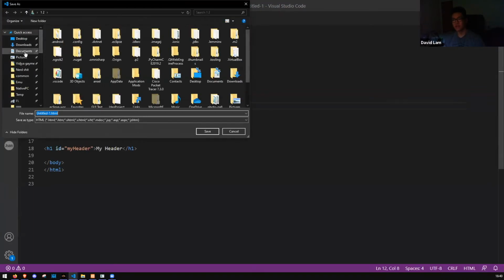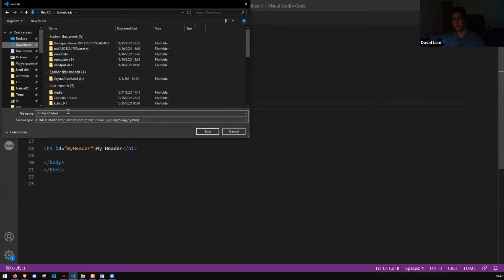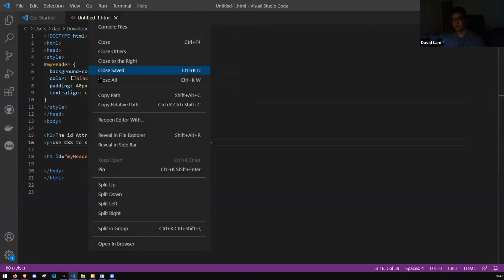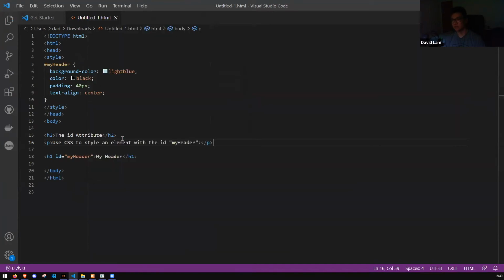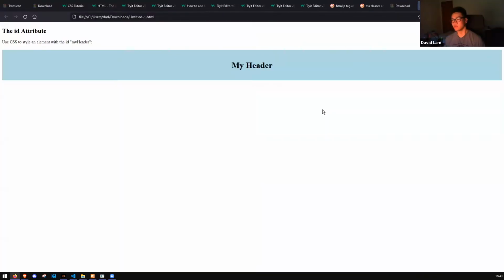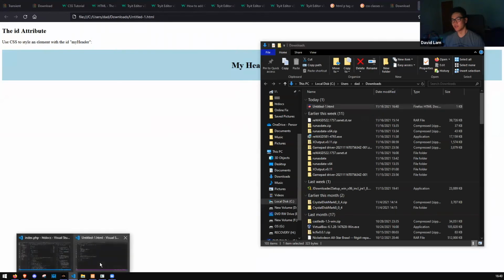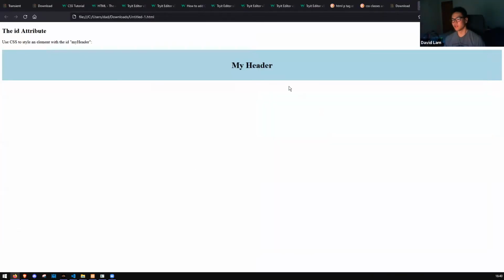Okay, so it'll ask you where to save it. You can save it wherever you want. I'm just gonna put it in downloads. And let's open this in the Explorer. So if you open it, just open the file itself, right? Untitled 1.html, I just saved it from VS Code, that's what I did. And if you just double click it, it should open in your web browser. And this is a super primitive, old school way of like testing how things work. But for now, we're just gonna do it this way.